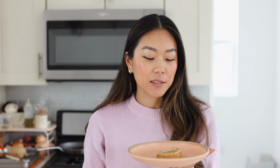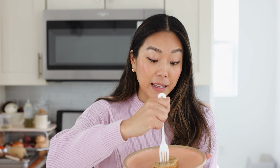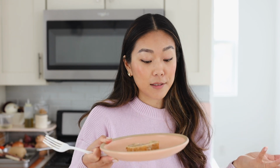It kind of does taste a little bit like a chicken nugget, the outside part, but they did season it very nicely with Thanksgiving herbs and all of that. So it's not bad. The gravy is pretty good. Yeah, I like it. I think appearance-wise, this one looks very beautiful. I think we'll give this one a 3 because it doesn't taste as good as the Field Roast one, but it is still beautiful.